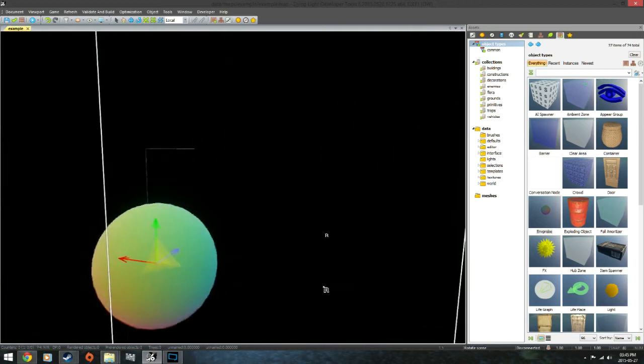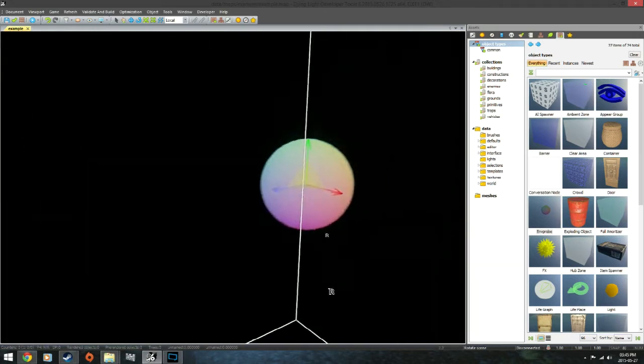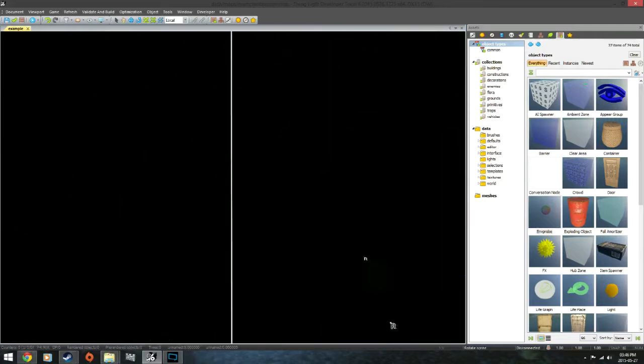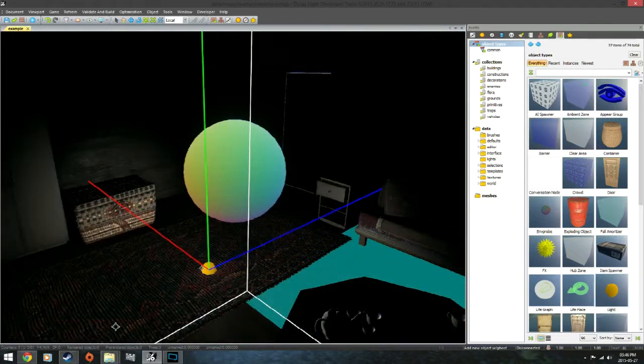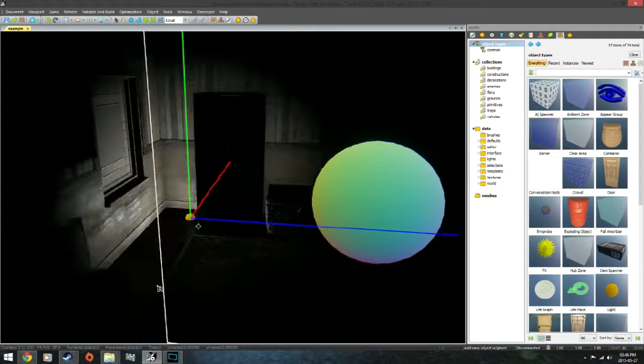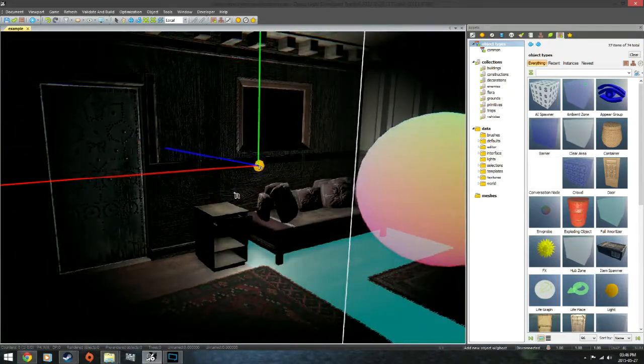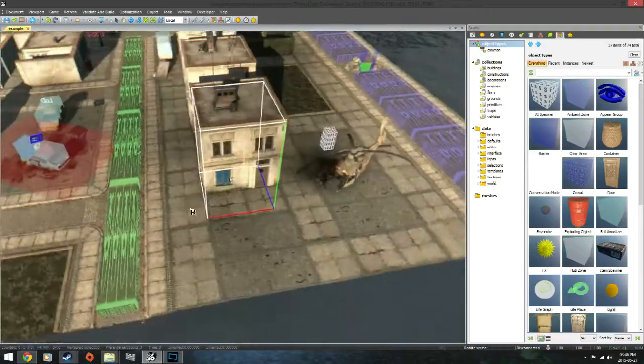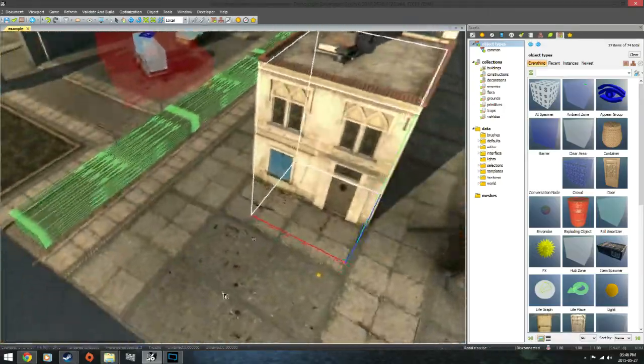Okay, so now you guys can see that the environment probe has gone and made the interior super dark. You can't see anything in here. If I pull out a little bit of light here, you can see that the interior is still here. It's just really freaking dark. Okay, so that's one part of dynamic lighting.